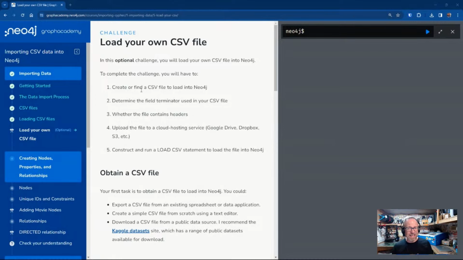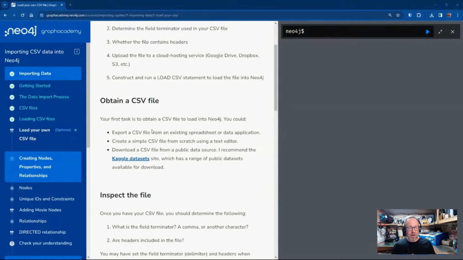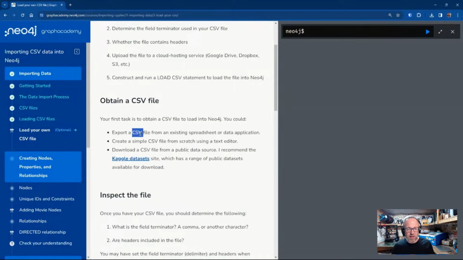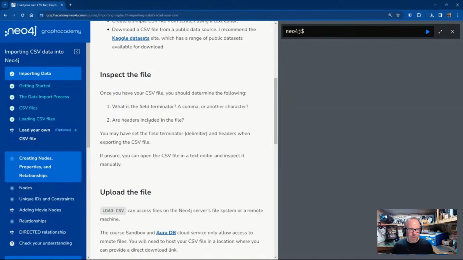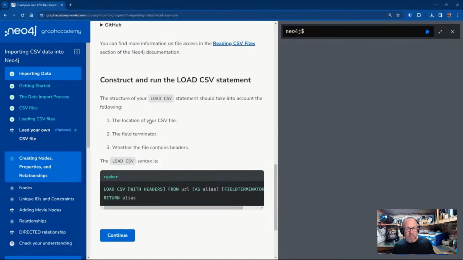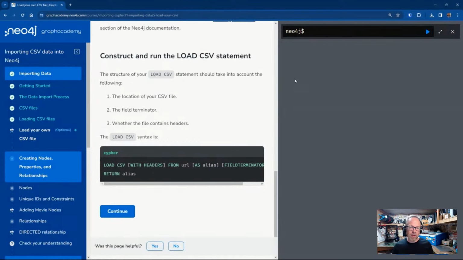One of the challenges is actually getting a file somewhere where Neo4j can access it, and also giving you the opportunity to maybe export a CSV file from your own data application. So what this challenge is all about is basically saying, find a CSV file, upload it somewhere where you can access it, and then write a simple LOAD CSV statement to import it.